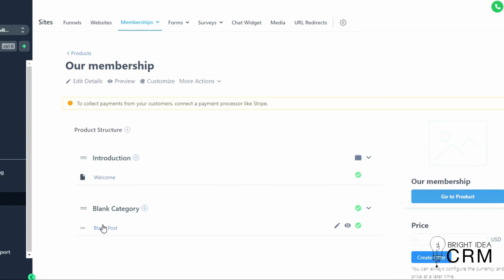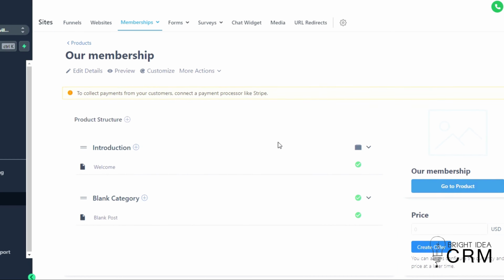So what you'll do is you'll go through and you'll start adding in different categories by the Create Category button. And then you'll end up adding posts and subcategories to actually build out your course. Now, once you've got all of your content set up there, then it's time to start actually customizing the look and layout of your course.